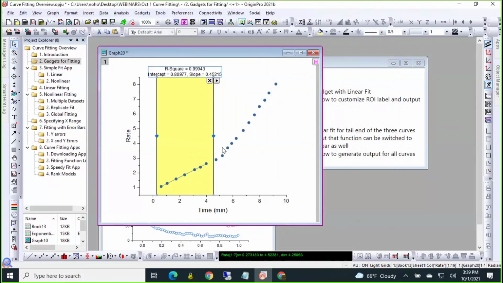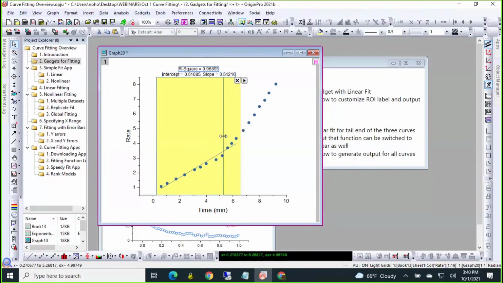The benefit of that is I can adjust this rectangle, and if I go too far, the R squared gets worse. So I can back up to decide what's a good cutoff for phase one. So let's say over here looks good. I'm getting a pretty good R squared value close to 1. So I'll call this my first phase.